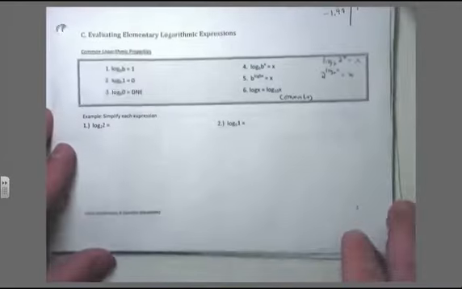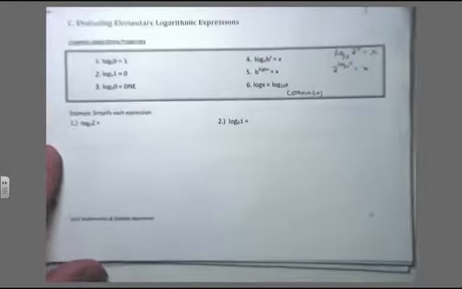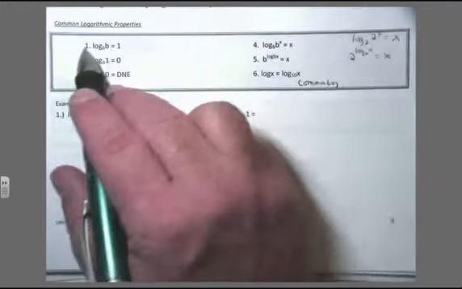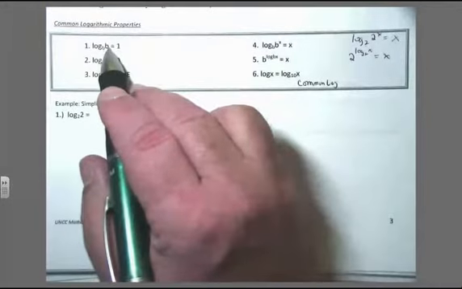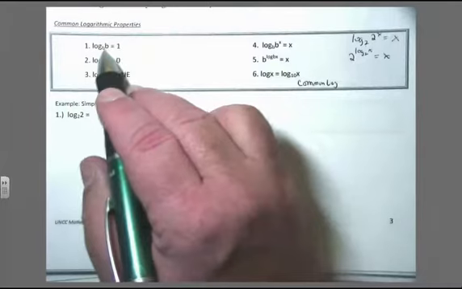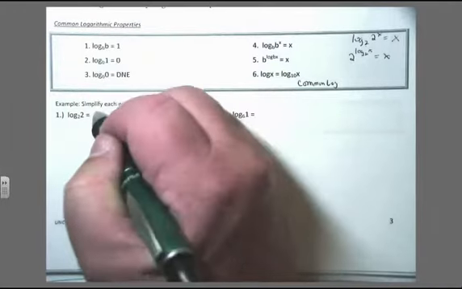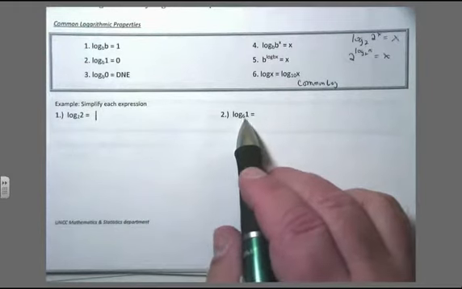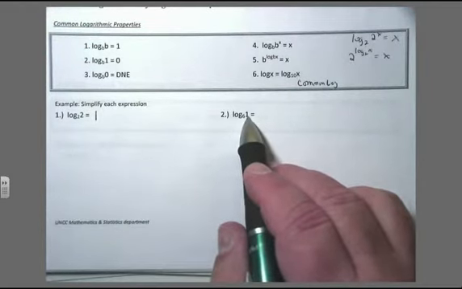So, to drill, to make sure you guys have got these log properties down, let's practice. On your mark, get set, go. What's the log base 2 of 2 going to be equal to? 1. That is actually property number 1. When the base on the log and the base of the function is the same, they'll cancel, and you're left with 1. What is the log base 6 of 1? I don't care what the base is. When you take the log of 1, what are you going to get? 0.